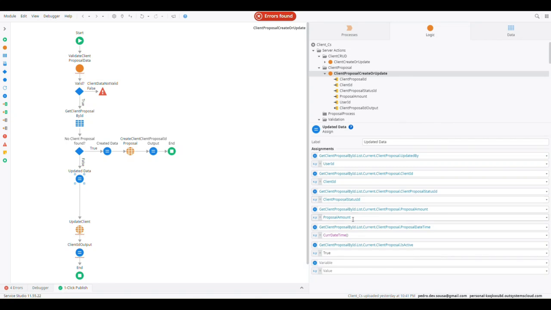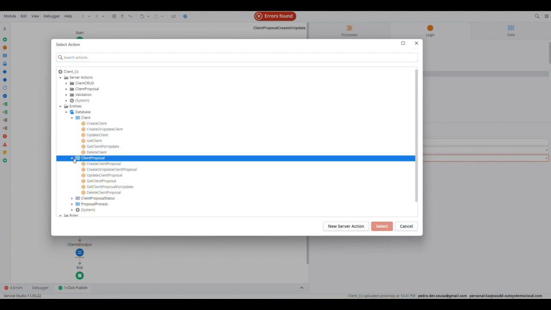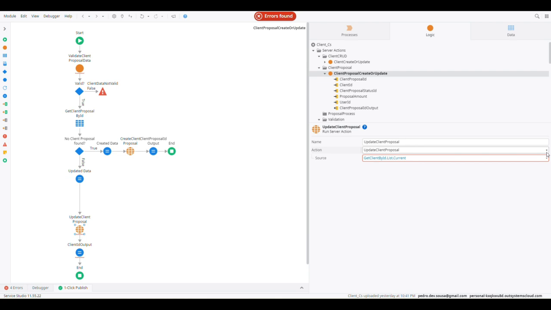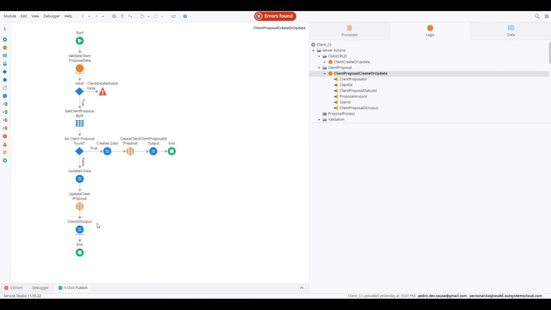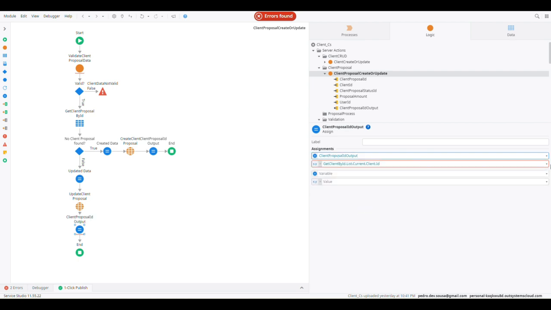Here we send the updated by, and here is the same because we need to update the proposal datetime, so it's all fine. Here we need to send the update client proposal, and also to use the current records that we have in our aggregate. And here, just to finish, we need to send the output parameter.